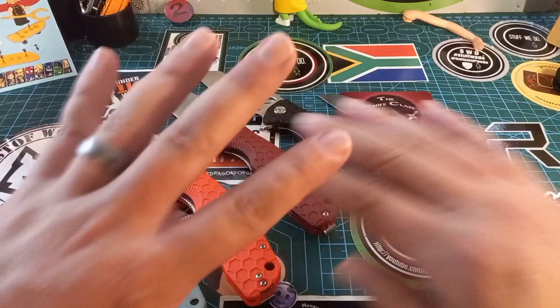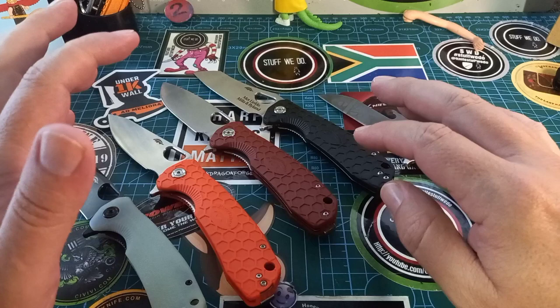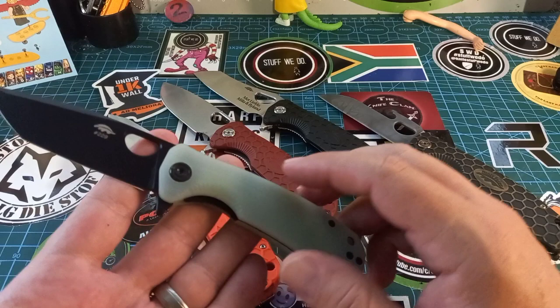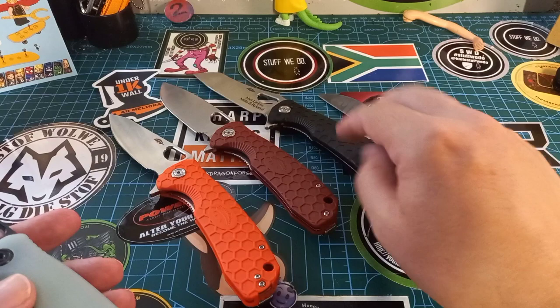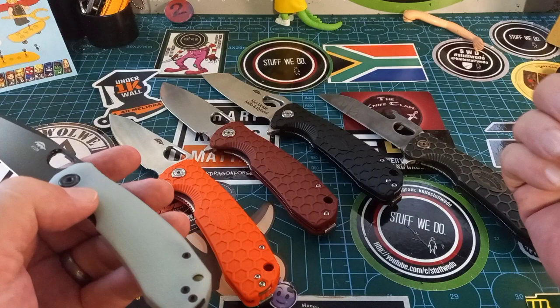These ones all with their FRN, grass fed nylon, that's a joke. Anyway, GFN handles. And then this one is now the first one with the G10 scales. So I cannot wait for Honey Badger to start selling accessories. I already sell pivots and screw kits and these things, pocket clips. But I would really love it if they start selling things separately, like blades, because you can swap the blades on these things. Maybe you have one knife and you want a different blade, just buy a blade. That would be awesome. Also, G10 scales for everything, maybe, or God forbid, micarta scales for everything.